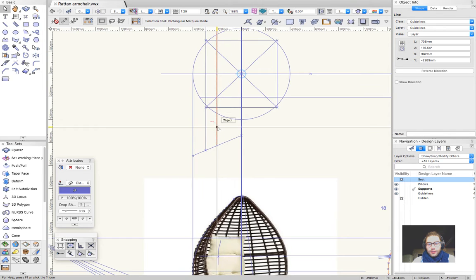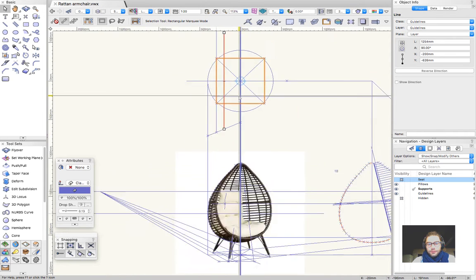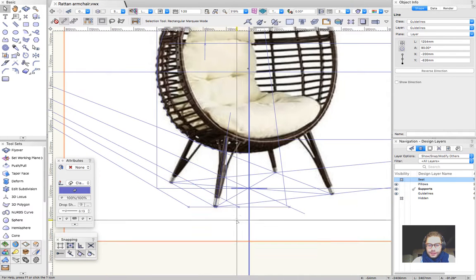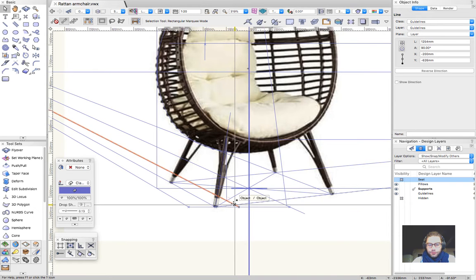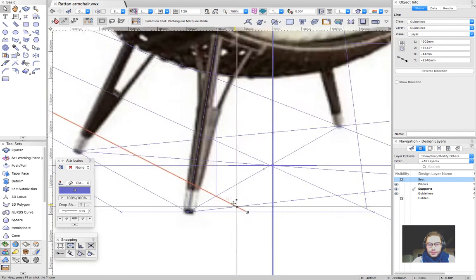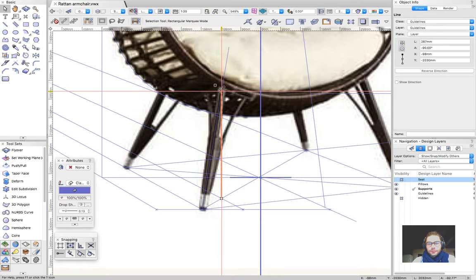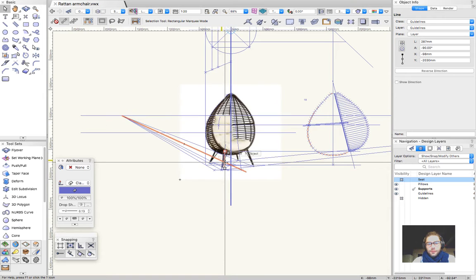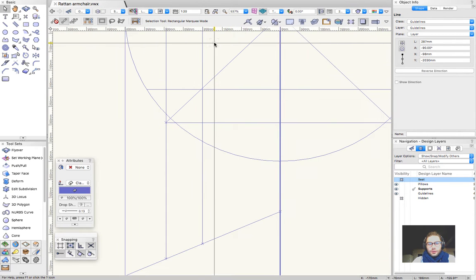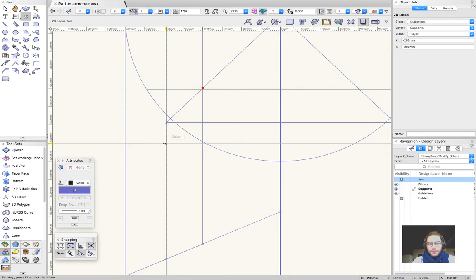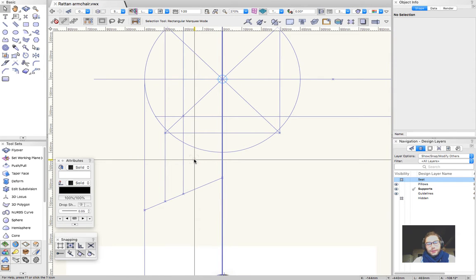Okay, then comes the next point, this one, and let's go to the perspective and see what it represents. So this point is a projection of the point where the leg comes to the seat. Let me place a second point here.